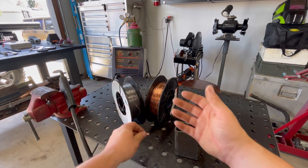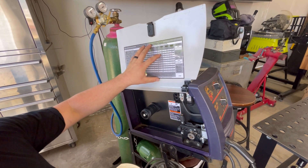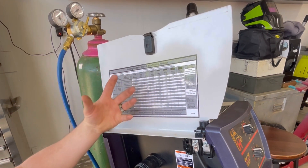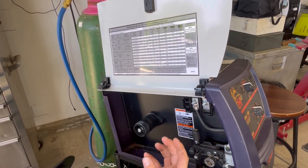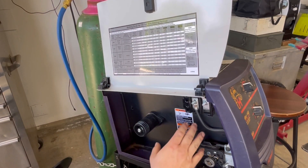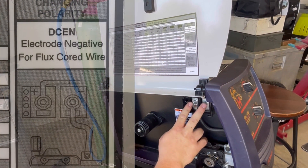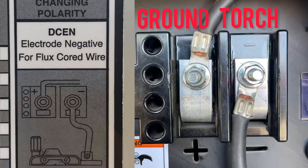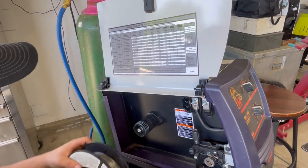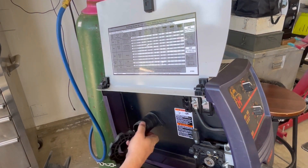Here's my welder opened up. It's very convenient because there's a guide inside showing the recommended settings for the process and material you're going to weld. We need to electrically set up that conductor. For flux core, it's DC electrode negative, so we'll have to swap the polarity on these lugs to make sure our torch is electrode negative. This is the actual electrode — we'll go ahead and set it on now.